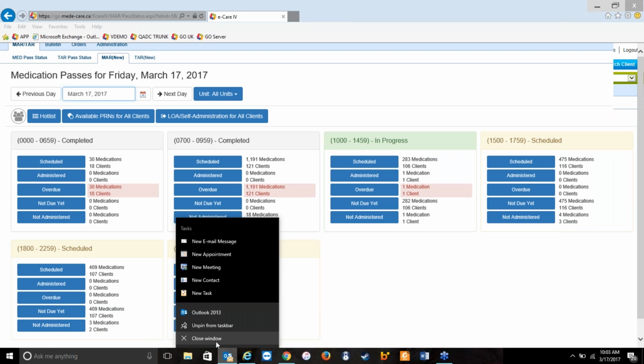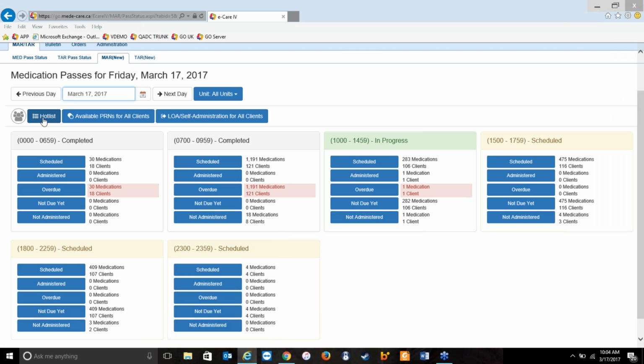The big blue buttons right at the top very clearly indicate this is the hot list where you can manage your follow-ups. Your available PRNs for all residents are here. So if I wanted to just pop in here to administer a PRN without actually accessing a specific MedPass, all I have to do is click on available PRNs for all clients, select the client, and I will see all of their available PRNs.